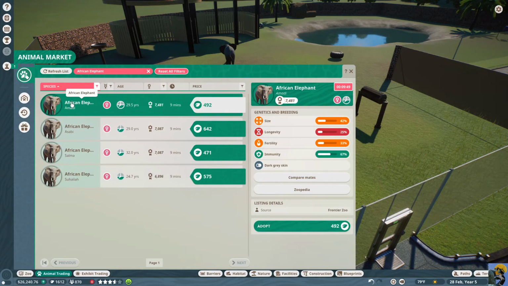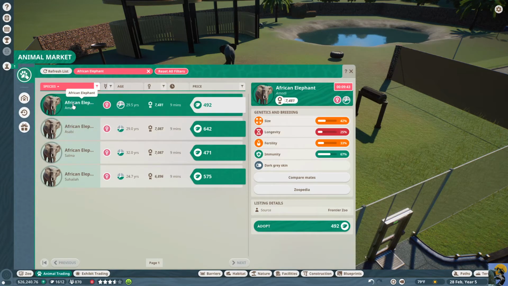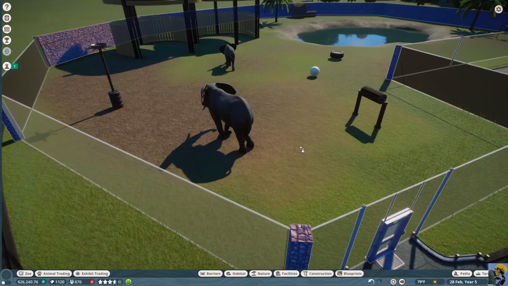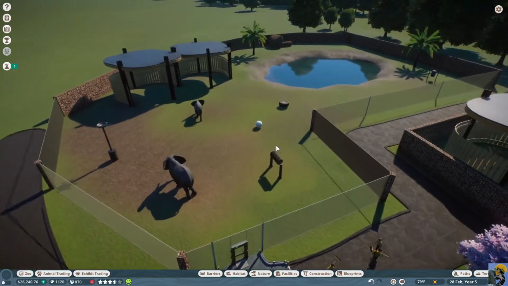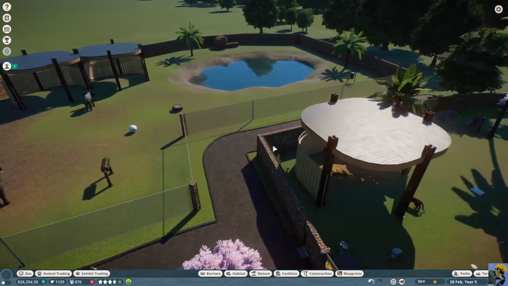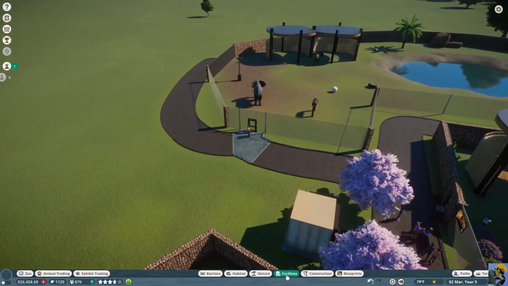Boy. They don't have the best animals available, do they? Jeez. That's a shame. Alright, well, whatever. This'll be good. Alright. Beautiful. Now, let's go to facilities.